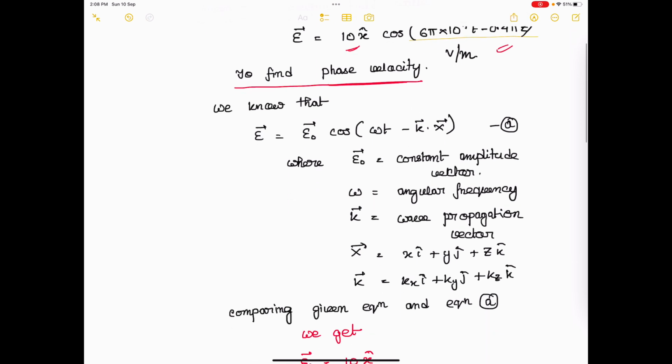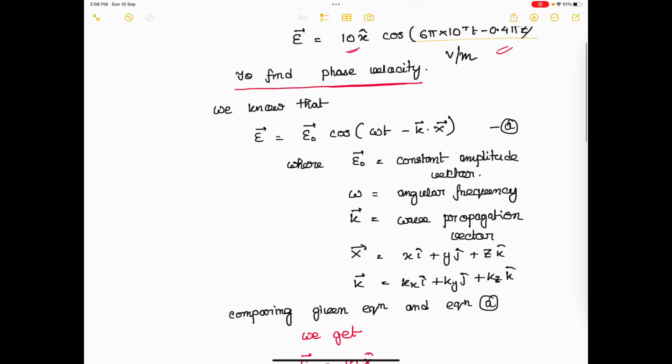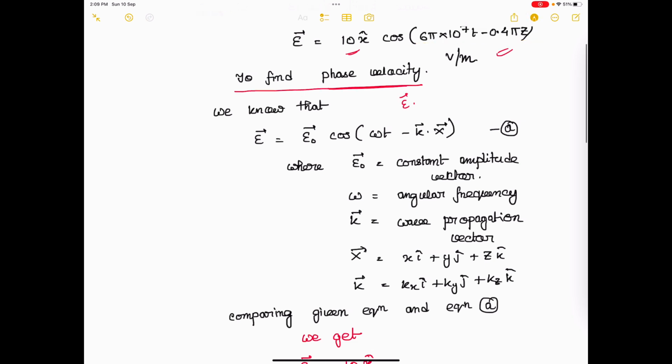Now we know that the wave equation of the electromagnetic wave can be either in terms of electric field E or in terms of the magnetic field B. The solution of this wave equation can be written as E is equal to E naught cos(omega t minus k x). It can be written as k x minus omega t as well, only there will be a phase difference of pi. In this particular expression we have written it as cos(omega t minus k x).